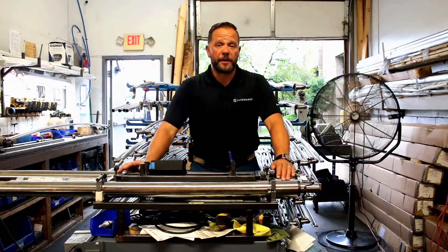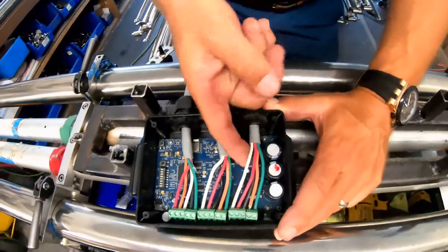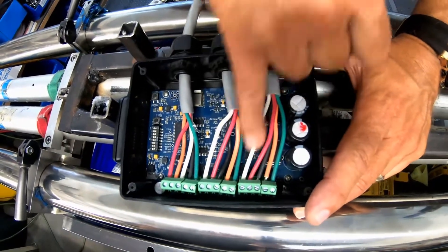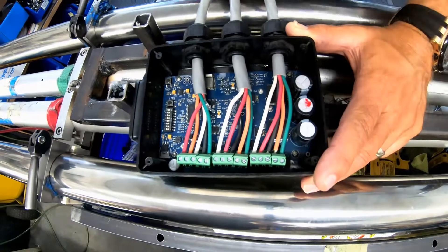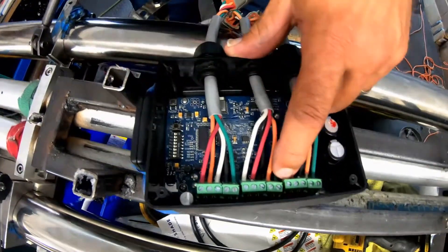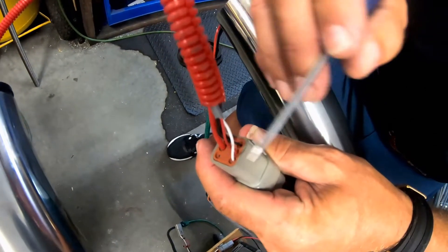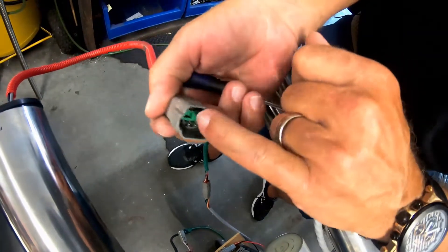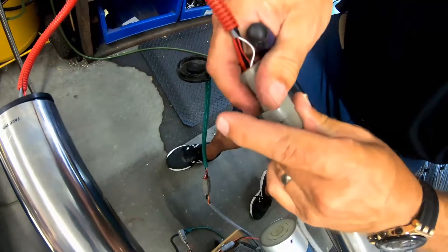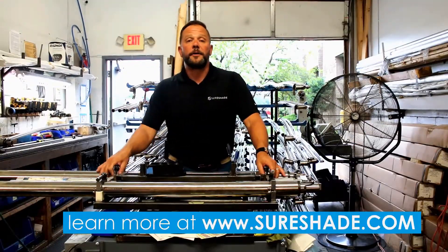If you think you have a bad sensor before you call and order one, you'll get an authorization to replace one. If you think it's your starboard one — like in this case it should be — if it's number six that operates starboard, this will be your sensor lead. What I would do is loosen this screw, take this wire out, take your ohm meter, and ohm from the end of this to the white on the end of the actuator lead, which is right here — the little 24-gauge white. See if you have continuity from here all the way back to the controller; you can do that by popping the plug off and putting your probe on the other end on the white lead. If you have continuity, then you know your wire is good — go ahead and replace the sensor. You might have some other issue like a pushed-out pin, or someone accidentally put a screw through a harness during electronics install — it's happened. If you have any questions, please give us a call and visit us on shoreshade.com under the service tab.